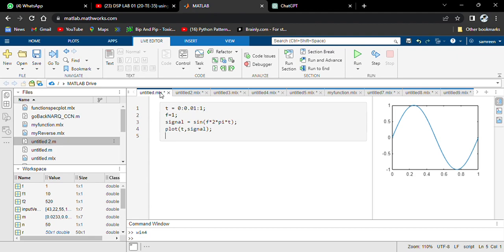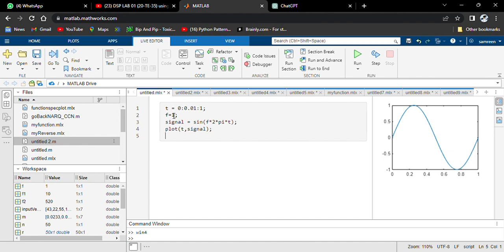Here I am going to perform the lab task of digital signal processing. The main objective of our lab is to write a script in MATLAB, perform different tasks, and generate different sinusoidal signals, applying various techniques in MATLAB. First of all, we have task number 1, which is to generate a basic sinusoidal graph for a simple function.